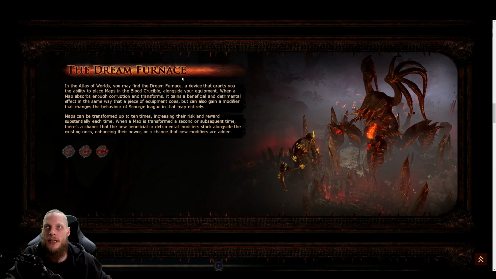The Dreamfurnace. In the Atlas of Worlds, you may find the Dreamfurnace, a device that grants you the ability to place maps in the Blood Crucible alongside your equipment. When the map absorbs enough corruption and transforms, it gains a beneficial and a negative effect. Jeez. In the same way that a piece of equipment does, but it can also gain a modifier that changes the behavior of Scourge League in the map entirely. Maps can be transformed up to 10 times, increasing their risk and reward substantially each time. When a map is transformed a second or subsequent time, there is a chance that the new beneficial or negative modifier stacks alongside the existing ones, enhancing their power, or a chance that a new modifier is added.